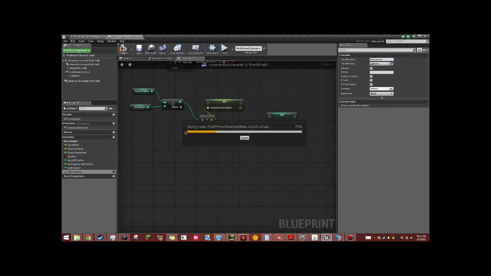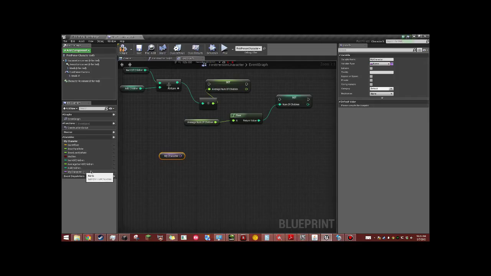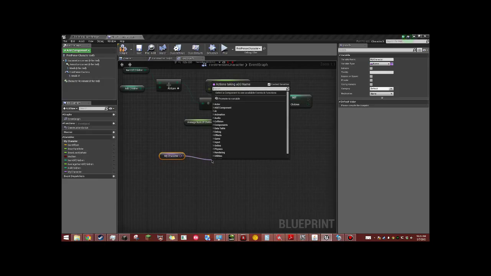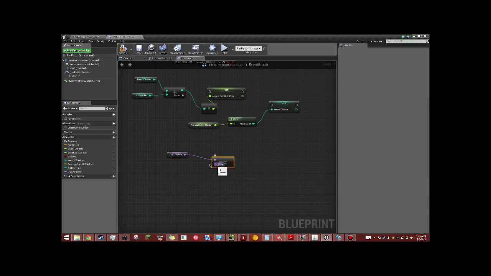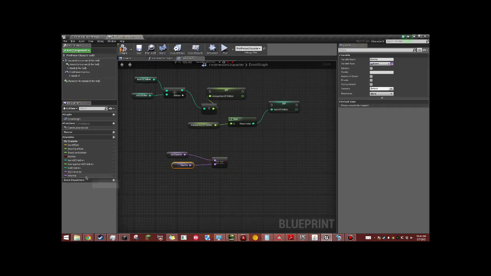I guess the good thing about this is, as it said, it's good for comparing. So we could drag off my name get and drag off, and for comparison operators, usually you'll hit the equal sign and you'll get something like this. So if your baloney and your character have two different names, then this will probably come out to false. But if it has the same name, it'll probably come out to true.